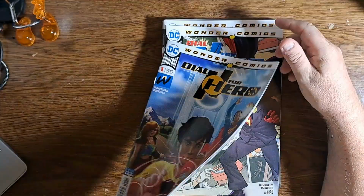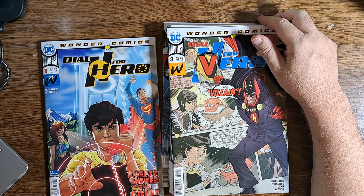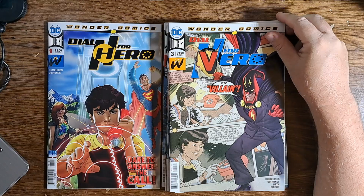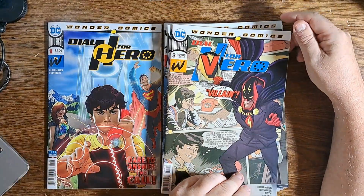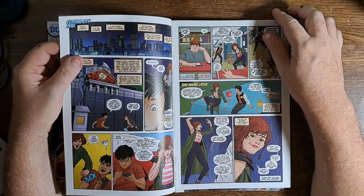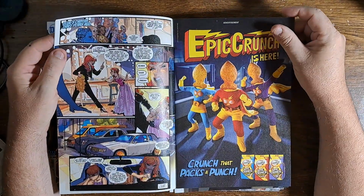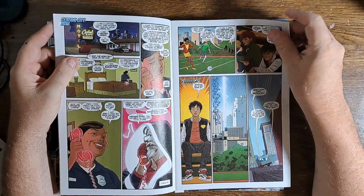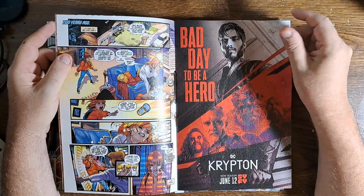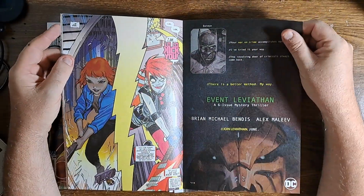Like I said, it started out interesting. I didn't have number 2. I thought I had a full set, but apparently I put it in my reading list without having a full set. So I am missing a couple issues. But number 3, it's showing flashbacks to Robbie Reed, because he's actually the operator. And it's just they're kind of messing around. They're getting used to playing with the dial and becoming heroes and so on and so forth.